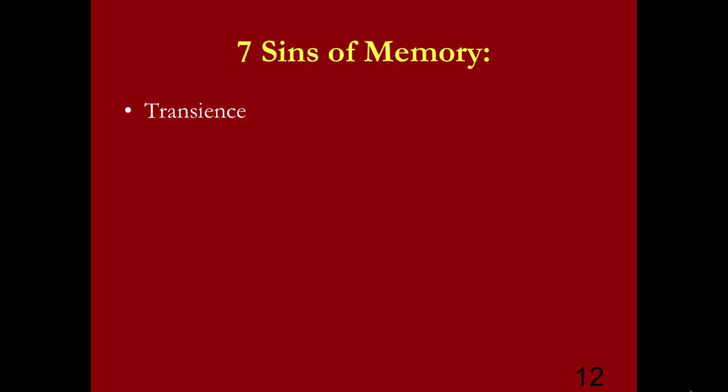The first in the group is transience. This is when we have a loss of memory or a weakening of our memory over time. For example, you may be able to remember what you had for dinner 3 nights ago, but what about 3 months ago? Unless it was a special occasion like your birthday, you probably don't remember where you were or what you had for dinner or maybe even who was sitting with you.